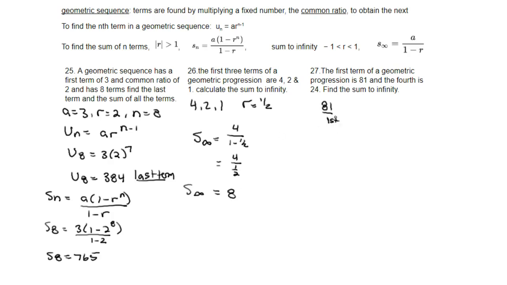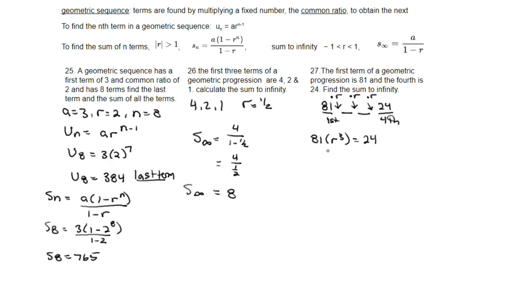In this next one, it's pretty similar. I've got a first term and a fourth term, and they tell me that the first term is 81 and the fourth term is 24, and I've got to figure out the r. And so I'm going to do kind of like what I did with the arithmetic ones. I know that the 81 got multiplied by r, and then that answer by r, and that answer by r. And so what I'm going to do is rewrite that as an equation, and I get 81 times r to the third, because remember, it's not 3 times r, it's r times r times r, and that's going to equal 24.